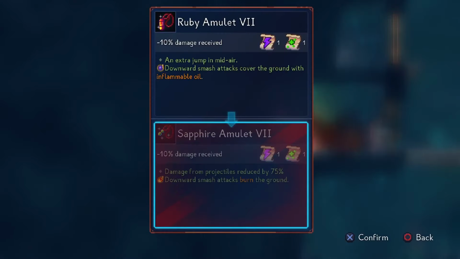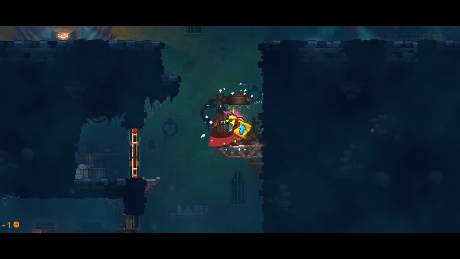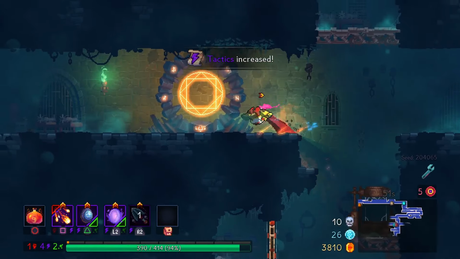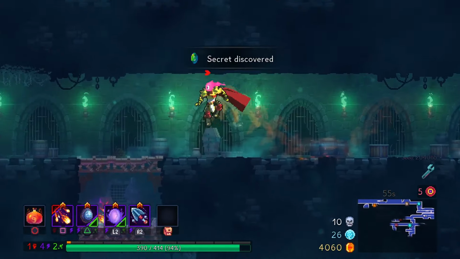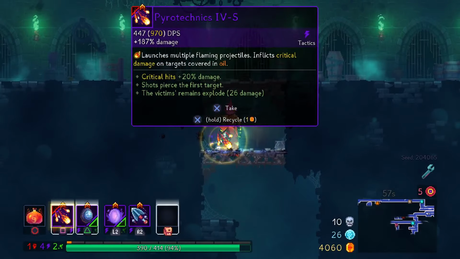Pyrotechnics, I don't know if it's good or bad. For me, it's always a little bit meh. But I haven't played with it a lot, so I think it can be really strong if you have the right affixes, but we will see in this gameplay. This is level 4. Shot pierce all enemies. That's nice. Let's take that.